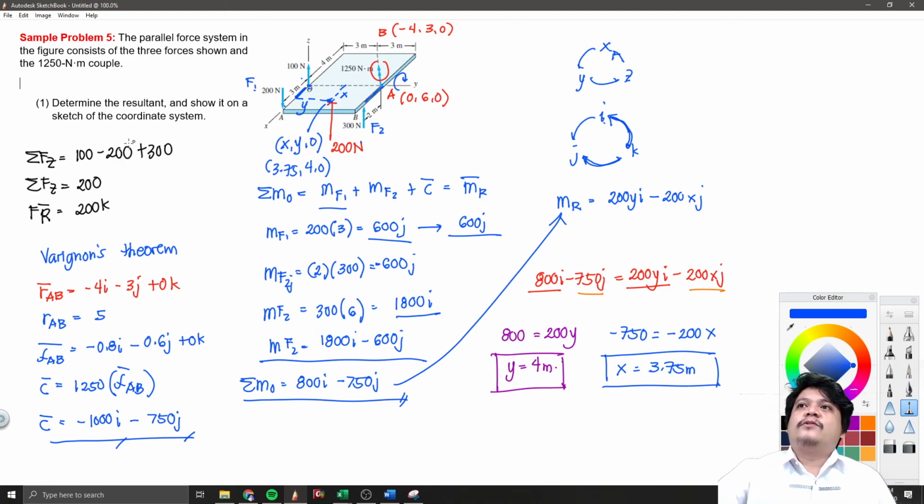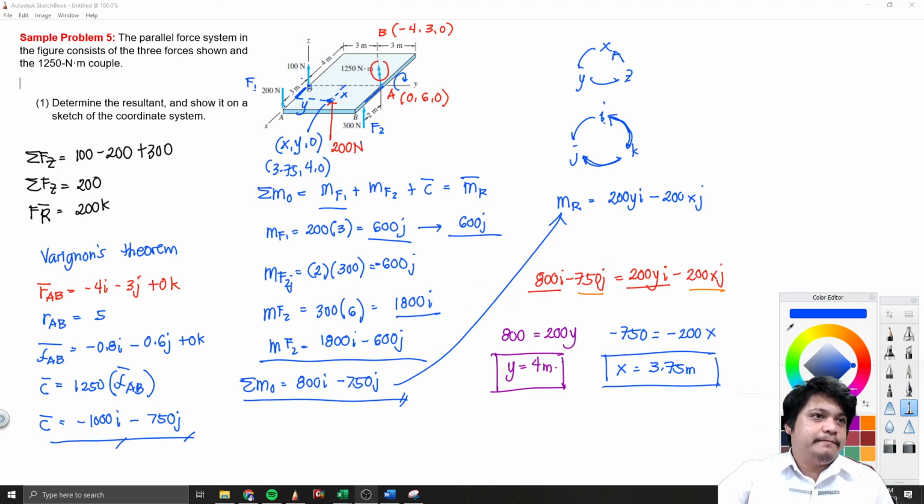Okay? So, ayun. Sketch the coordinate system. Ayun siya. Okay? That's it for this problem. Okay? So, again, pwede kayo mag-cross product, pero kapag mga parallel forces na ganyan, tapos lahat ng forces is parallel to one axis, mas maganda niyan. Yun na kung paano ka nagmo-moment about the line. Okay? So, mas madali yung gamitin para makakuha kayo ng mga equations. Okay? If no more question, that's the problem number 5.